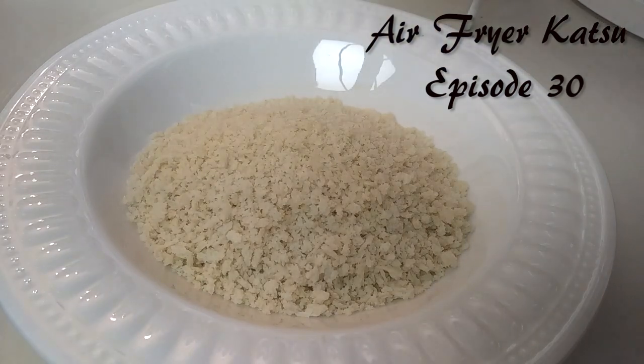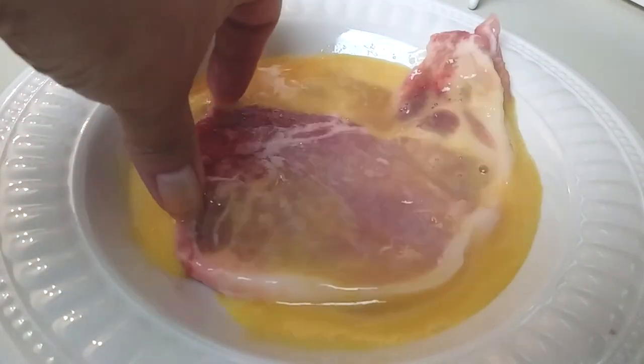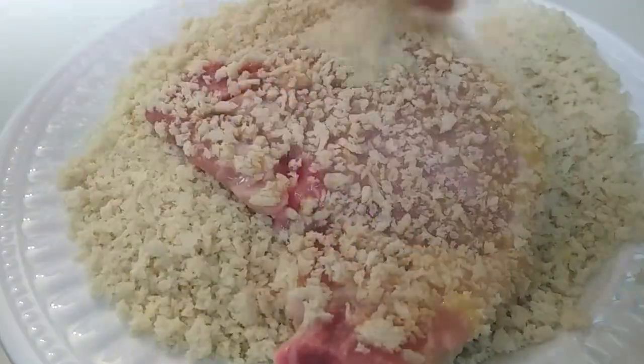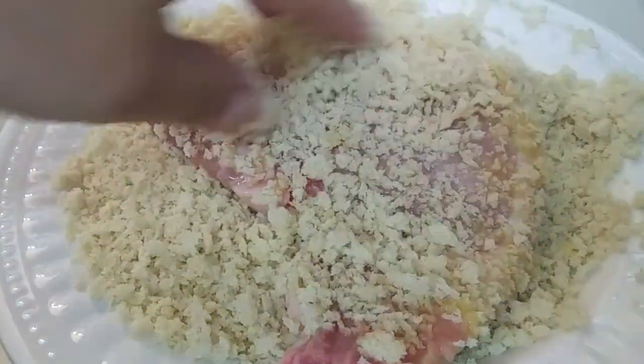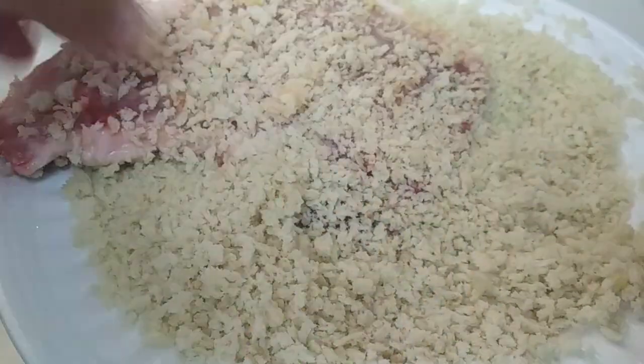This recipe is a lot like the air fryer katsu that I made in episode 30. Go back and watch that if you'd like. So we're gonna do the same thing. We're just gonna coat our pork with the egg all over it, and then we're gonna press this into our panko, making sure you get the front, the back, the side, just everywhere the meat is exposed. By the way, I'm using a gluten-free panko.